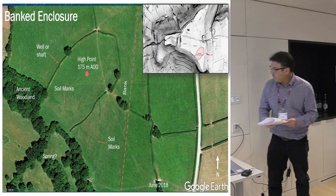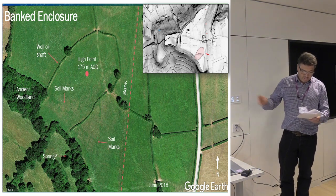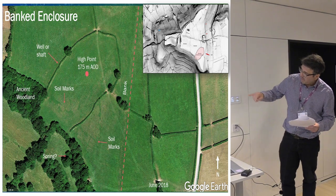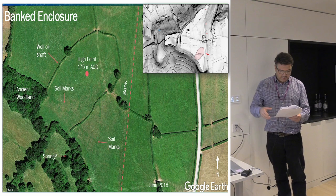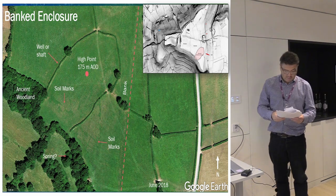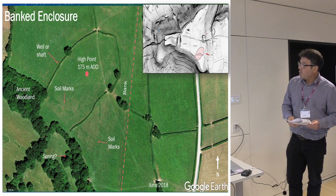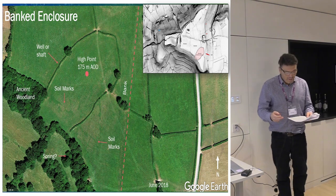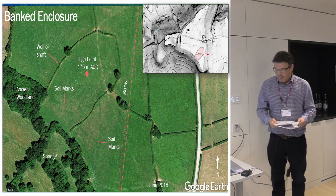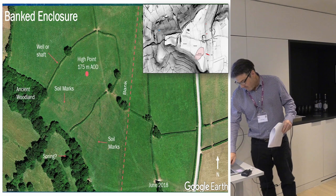Here's a closer view of that banked enclosure — it's a satellite image from the dry summer of 2018. It appears to show cell-like parch marks. It's the only satellite image from trawling through them all that had anything on them. You can see these cell-like parch marks that could represent archaeology, and also that well or shaft — you can see how the bank changes slightly there. We're only going to undertake some geophysics in here in June. I persuaded my company to come in and do a little trial with their geophysics. They don't do archaeological geophysics at the moment but I'm hoping they'll use it as a bit of a trial, so I'll get it for free.